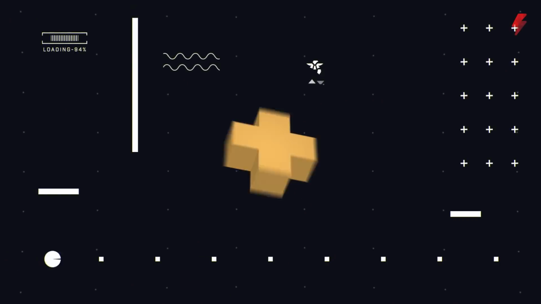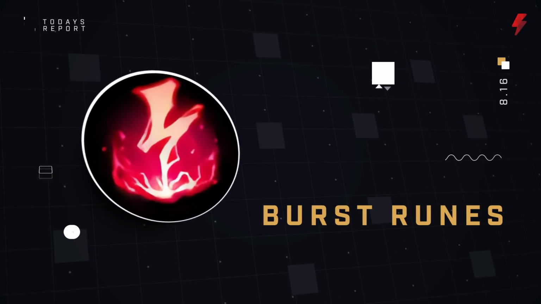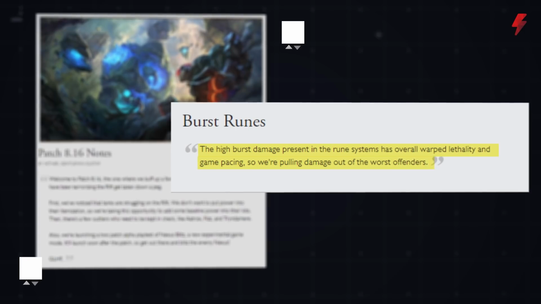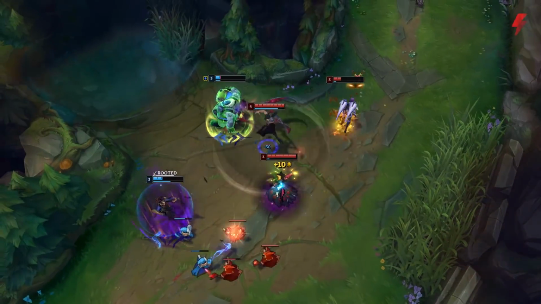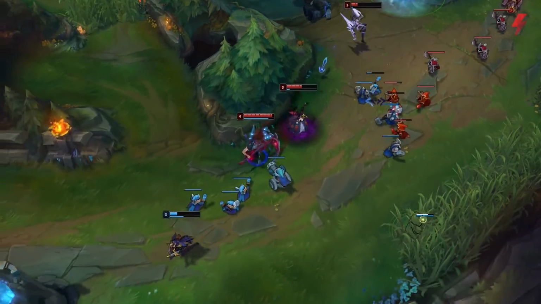Hey guys, welcome to a new Blitz Meta Report, where we break down the latest league trends in just a couple of minutes. This week, we're talking about runes. Burst damage runes were nerfed back with 8.16 when Riot was worried that they were messing with game pacing. As we hit 8.17, we're starting to see enough data on what the most effective rune builds are after the update. Most importantly, it looks like there's a new rune for Electrocute junglers.